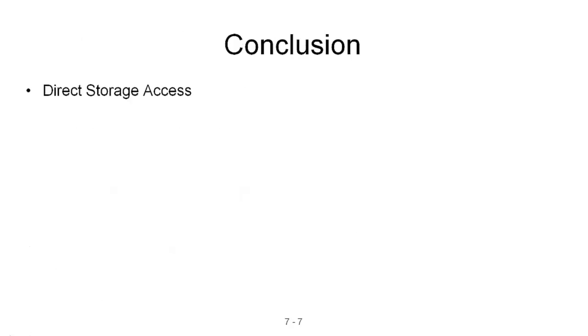So my conclusion is we want direct storage access. So this is done for us. We want readable source code. Right now, the only way we know if an application runs is to run it. We need to be able to read the source code and determine exactly what's going to be done and trust that. We don't have that. I've never seen it.